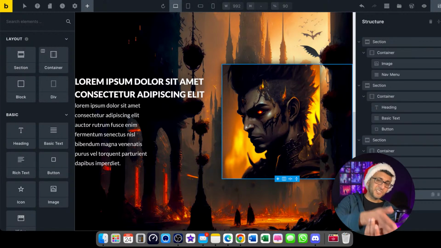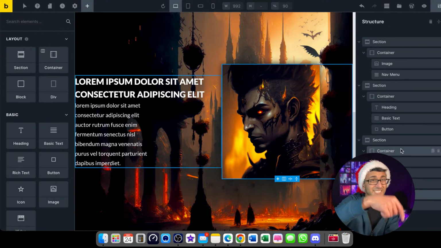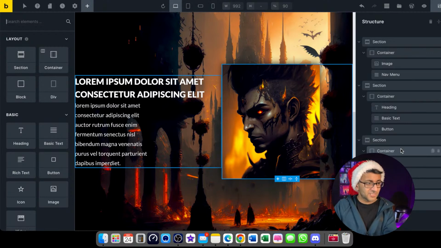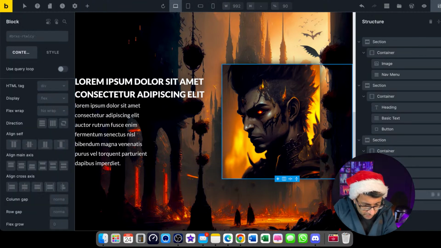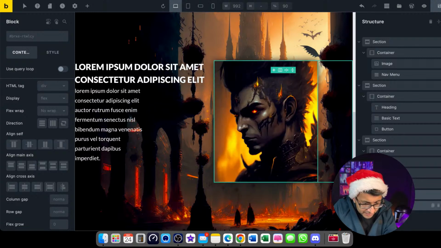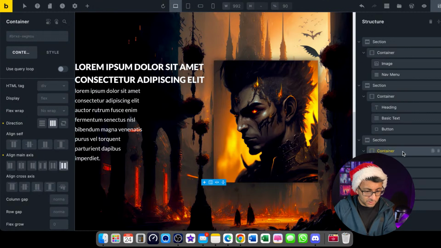I had my section, container. It's section, container, and my two blocks should have gone in. I could have done container within container, but I have a way that I like to do things. Some people say you don't even have to have a section, just go straight with the container. But what if you want to add a menu anchor or something else above? It can work in your favor. Okay, so have a think about what you're doing and how you're doing your layout.